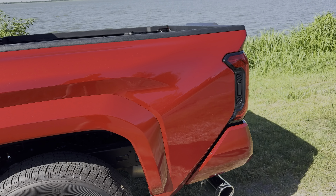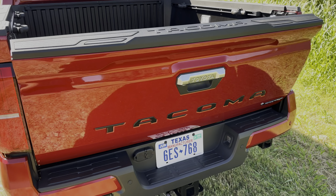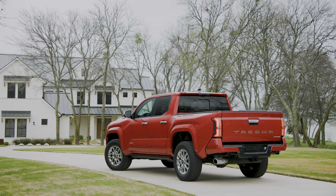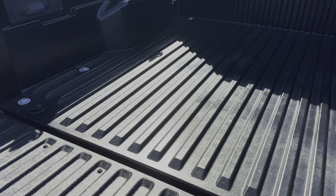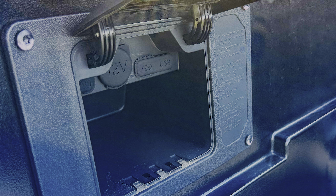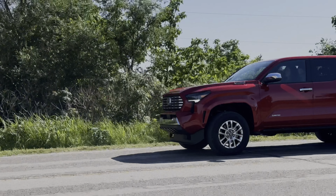Thanks to a more efficient box design, the short bed has more cargo space than last year's model. Previously the bed width between the wheel wells was 41.5 inches, but that's increased to 44.7 inches this year. You'll still need to set 48-inch sheet goods on top of the wheel wells, but there are cutouts behind them that you can place a board into to keep things level. The Tacoma Limited is only available with a five-foot bed, so if you want a longer six-foot bed you'll need to consider one of the other trims. The bed has several handy features including a durable factory liner, a tie-down rail system, lighting, a covered 120-volt outlet, and small storage boxes built into its walls. The one on the driver's side even has a USB-C and 12-volt charging port. The Limited grade also has a power lift gate, which can be opened or closed with the press of buttons on the sides of either tail lamp.